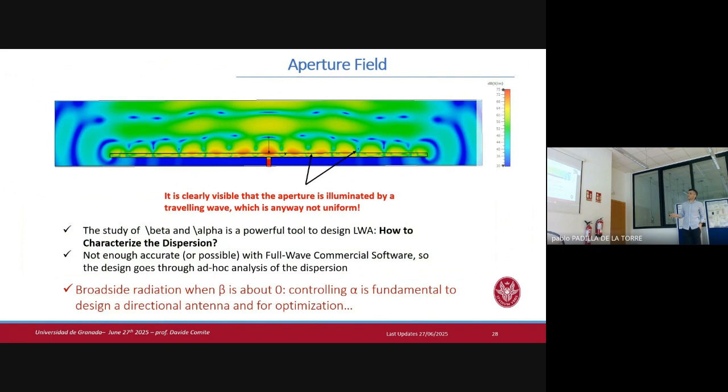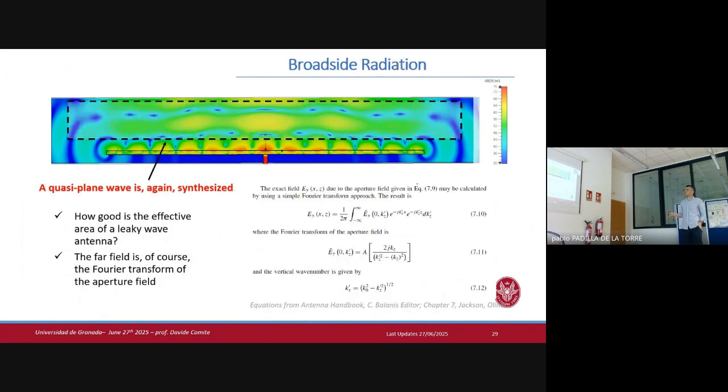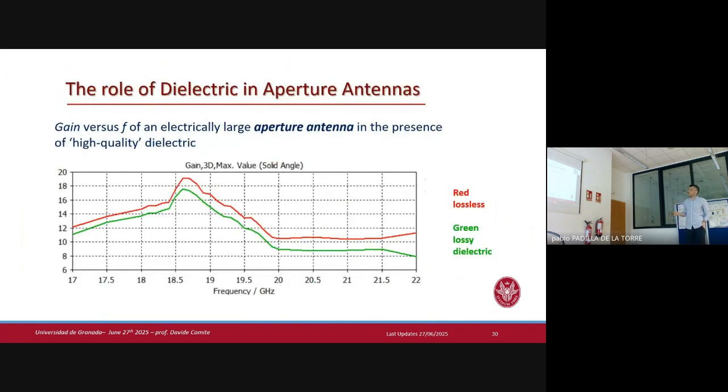So this is just a screenshot. We already talked about it. Now, the point is that these antennas are made with the dielectric. And this is just to show you, okay, here, this is an antenna. This is the same antenna that you saw before. This is the gain, the peak gain, as a function of frequency. Of course, you have the peak gain when you have a pencil beam, then when you move the frequency, you typically get a conical beam, so the directivity goes down.